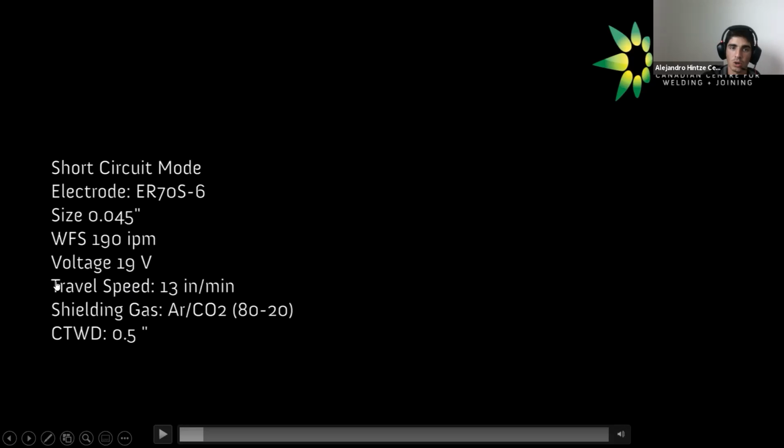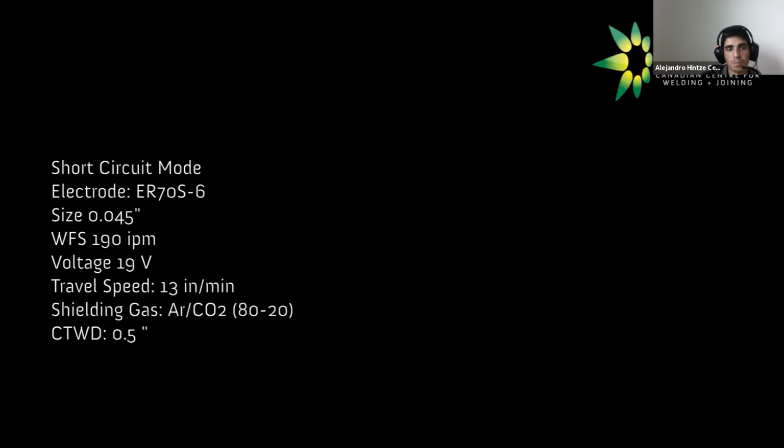Also, once you get the voltage and the wire feed speed, you need to readjust the travel speed, and you need to be conscious that each transfer mode might need different types of gases, different types of mixtures. Some transfer modes need richer argon gases, and other transfer modes can work with just CO2.